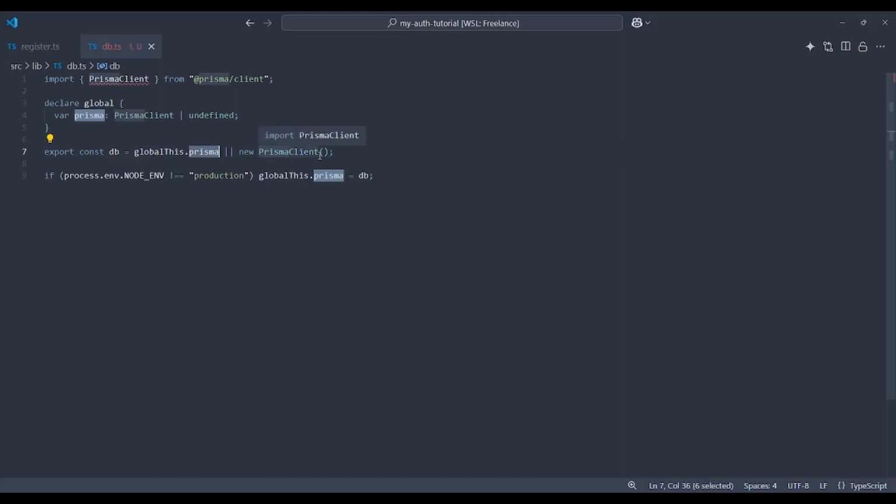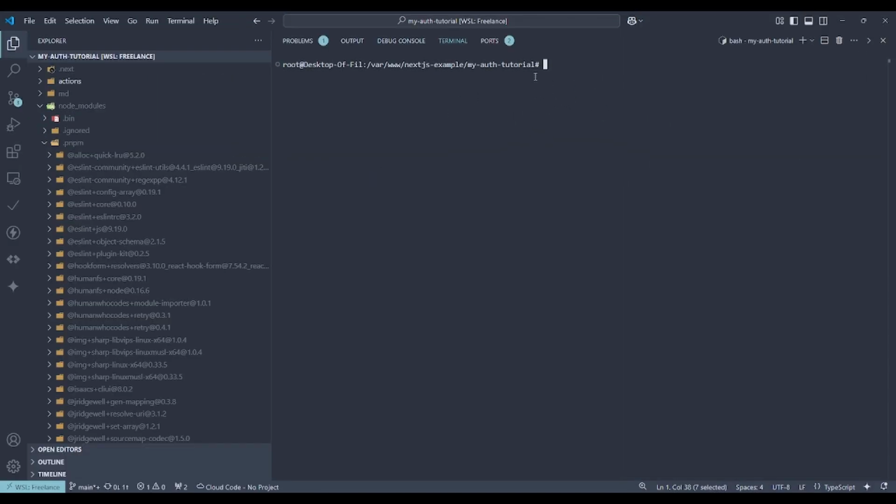But for the first time that Next.js runs, of course, this was the part that will run. So this becomes an instance of Prisma client object, and we preserve that by assigning the db to the Prisma instance. So the next time that the application reloads, this will not execute, and instead it will execute this one.